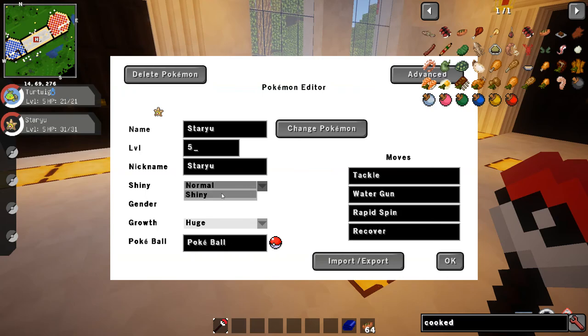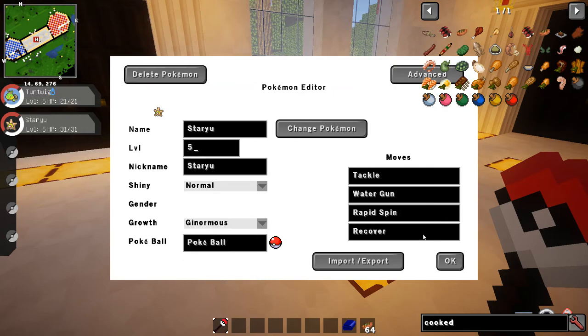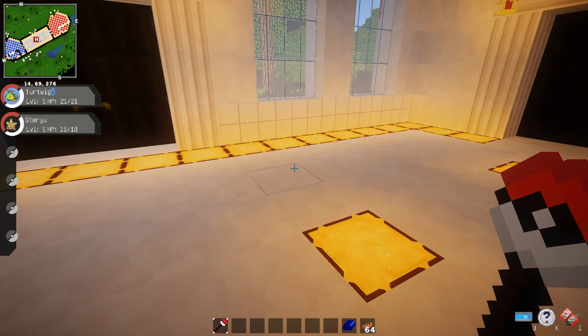You can choose between either shiny or normal. I'm going to go with normal because that's just basic. And you can decide on the size of the Pokemon. You can choose between microscopic, pygmy, runt, small, ordinary, huge, giant, enormous, or ginormous. Just for the sake of argument, let's take a look and see what the ginormous looks like.